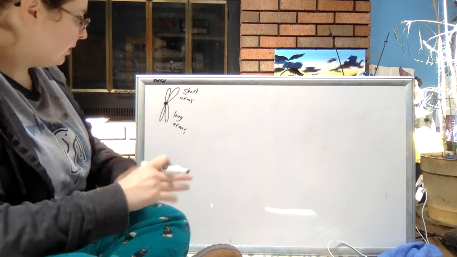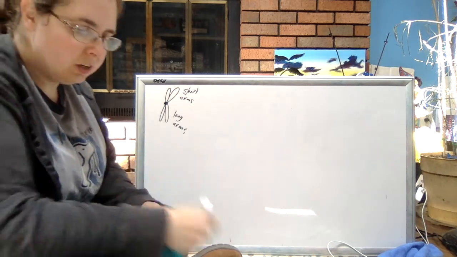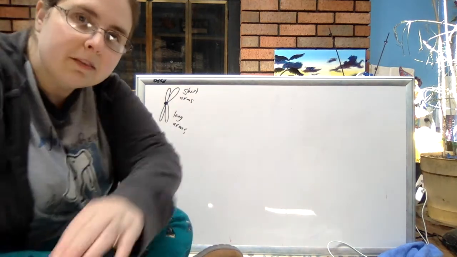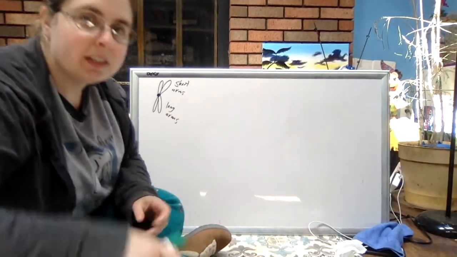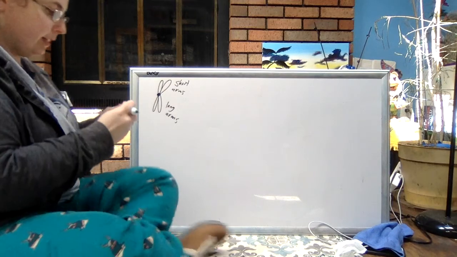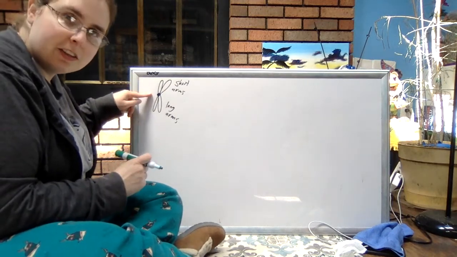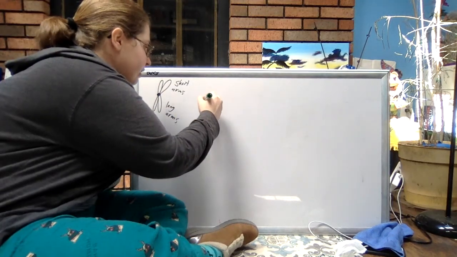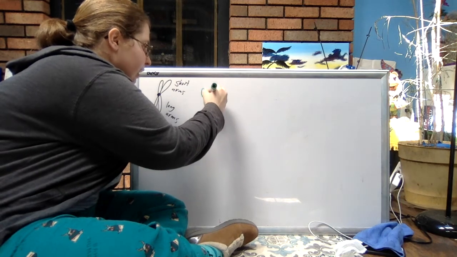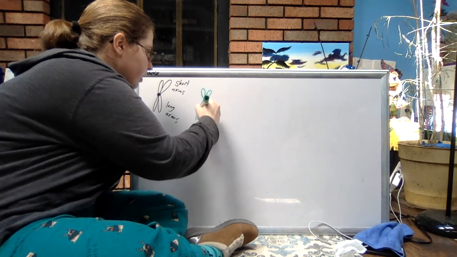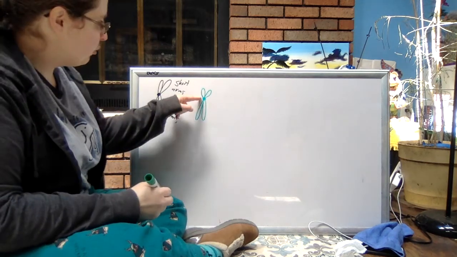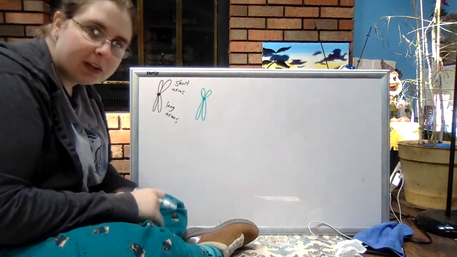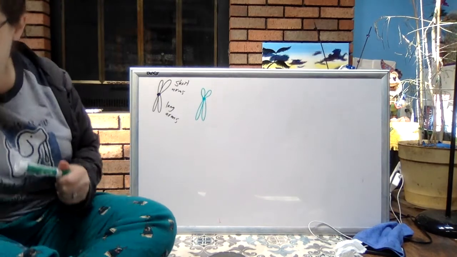Now, if you're wondering, Miss Komar, they look kind of equal. Why do we call them short and long arms? Well, very glad you asked. There's a very good answer for that. Generally, a lot of times the centromere can either be close to the center or close to one of the edges, or specifically close to the top. So we might have something like that. Got our centromere, short arms, long arms. So that's pretty much just why we call it what we do.